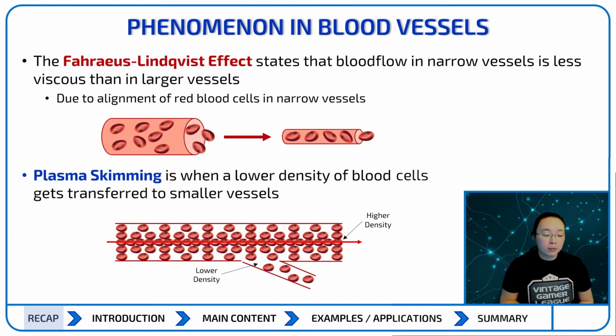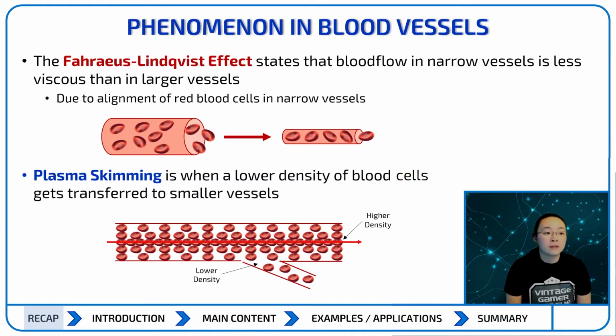So even though we were able to model blood vessels based on those equations that we had at the beginning, so we could use the continuity equation and assume that all of our blood vessels are perfect cylinders with a specific diameter, there are different phenomena in blood vessels that we have to be aware of. So these would be two exceptional cases that I'd want you to remember.